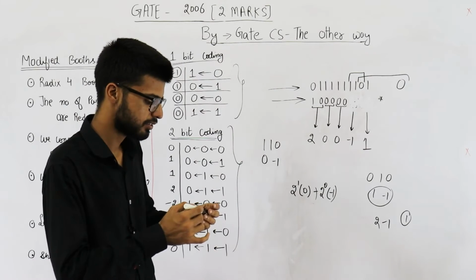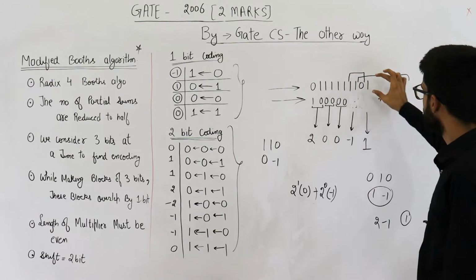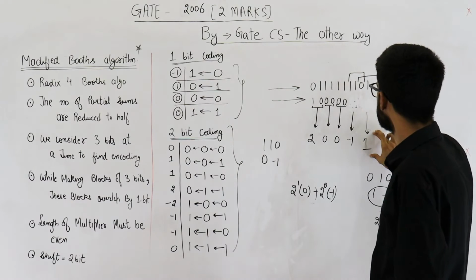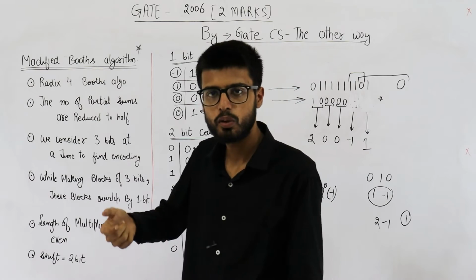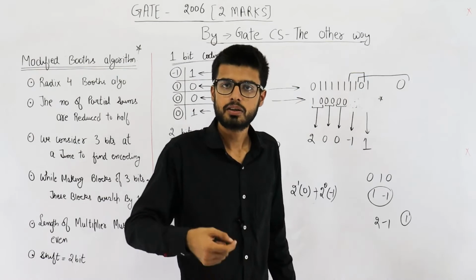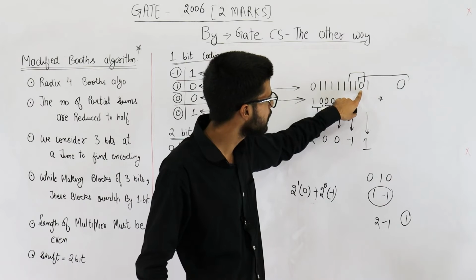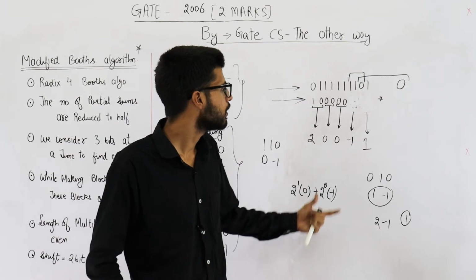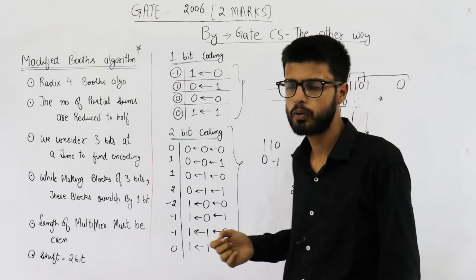So what are the benefits of using 2-bit coding? See, if we have 10 bits in the original multiplier, the coded number will be of 5 bits only. So we'll reduce the number of steps to half. 3 bits are combined to give 1 bit only. Actually, you can say 2 bits are combined because this bit will be counted twice. We have an overlap of 1 bit. So all in all, we will reduce the number of these partial products.